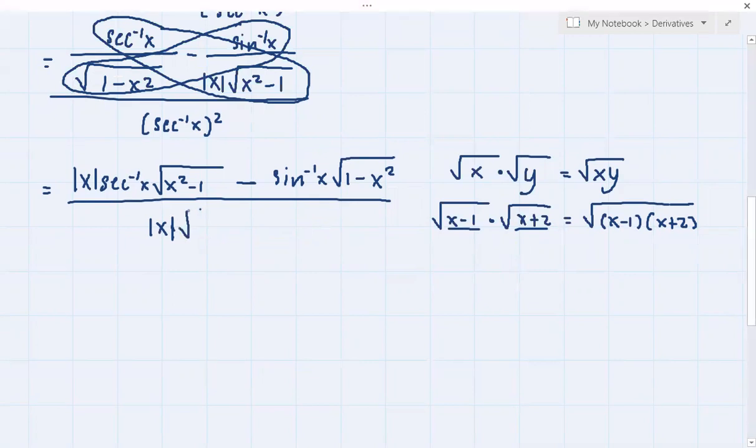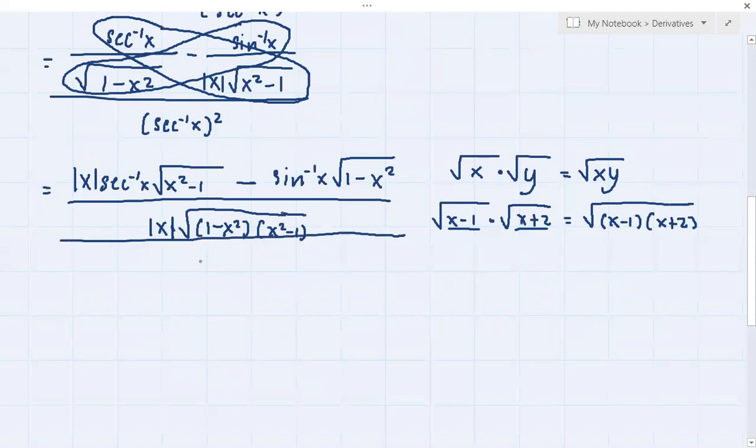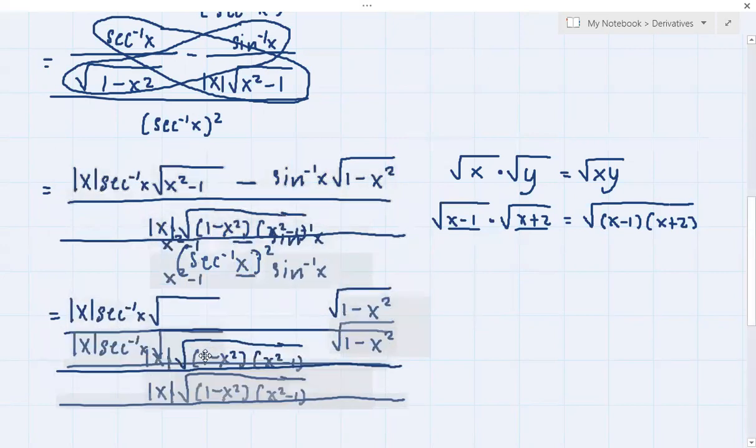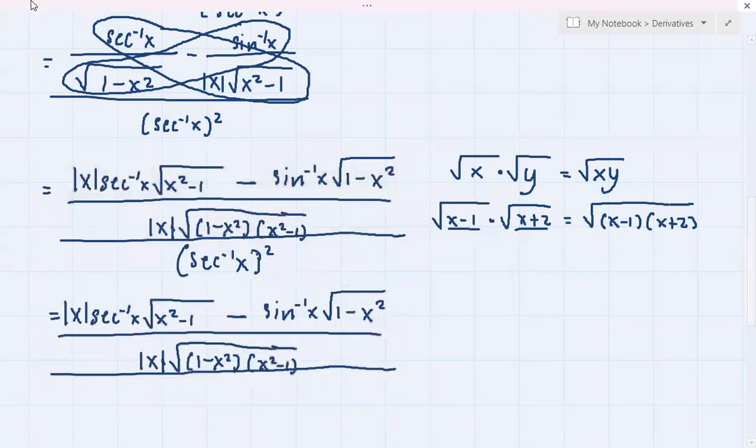We will have the square root of 1 minus x squared then times x squared minus 1. Ganito maging itsura. Alright? Then now let's copy the denominator. Okay. So na yun, to simplify things, we must reciprocate this one. Okay? So medyo mahaba yung numerator ko. So I'll just basically copy this one. Ay, sorry. Copy, tapos paste. Yan, lagay ko siya dito. Yan, there you go.